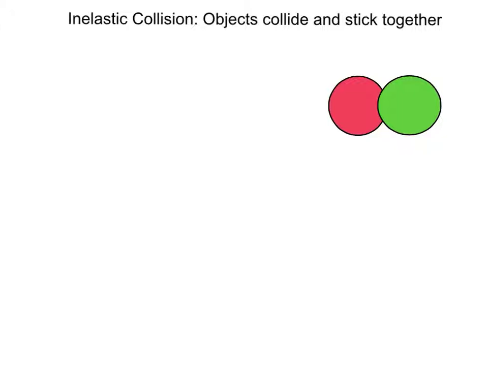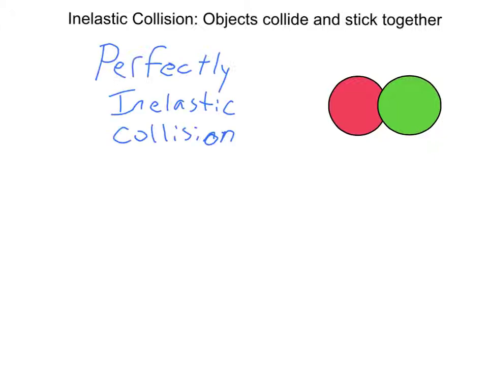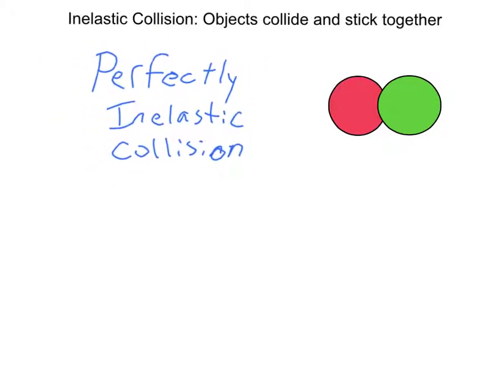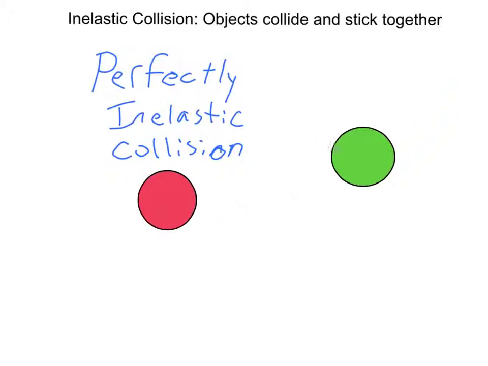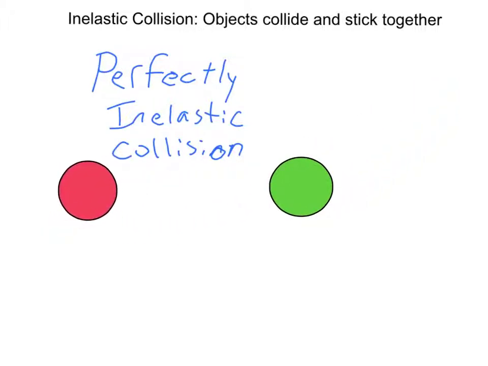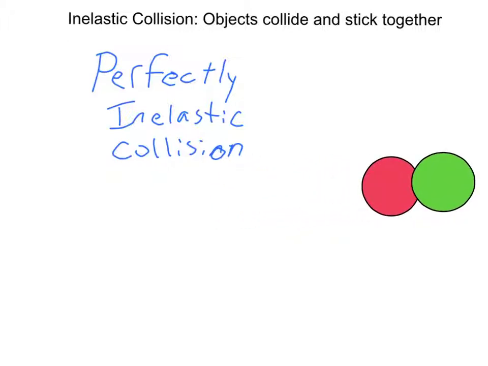A collision in which the two objects stick together and move with the same final velocity is called a perfectly inelastic collision, or sometimes a completely inelastic collision. So if I drop a ball of clay on the floor and it sticks, it doesn't bounce or anything, or when two train cars couple together, that's an inelastic collision. The most common type of perfectly inelastic collision dealt with in problem solving is where one object begins at rest and the second object collides with it, and then they move away together with the same velocity.